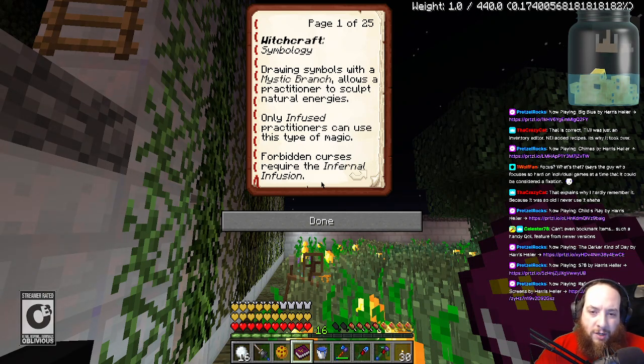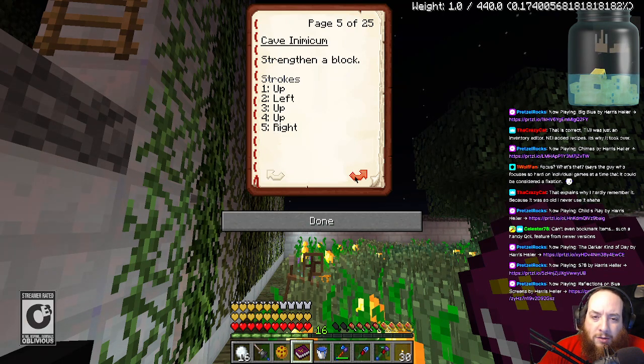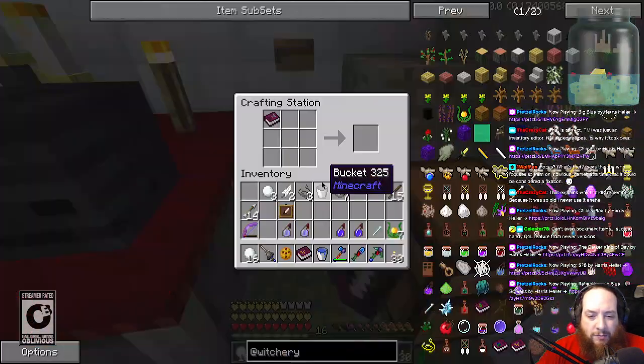Drawing symbols with a mystic branch allows a practitioner to sculpt natural energies. Only infused practitioners can use this type of magic. Forbidden curses require the infernal infusion. Pull a dropped item, create water, open a locked door, strengthen a block, lock a door, cause confusion, forbidden torture, dig, counter, stupefy, mirror healing, disarm a target. Okay. Cast the victim into eternal torment. Okay, well that's great.